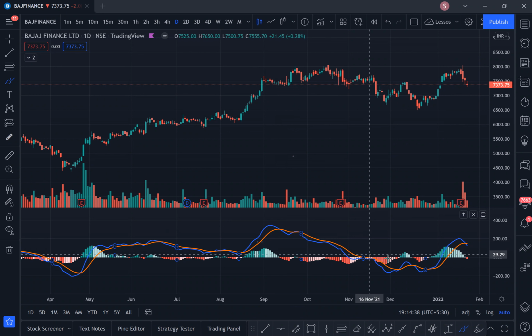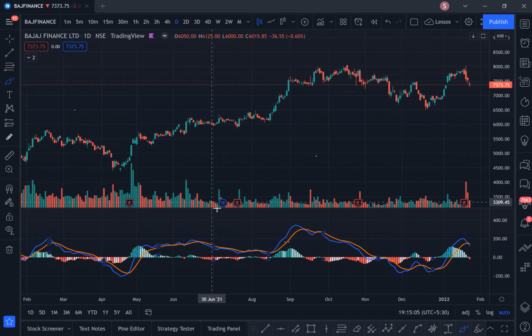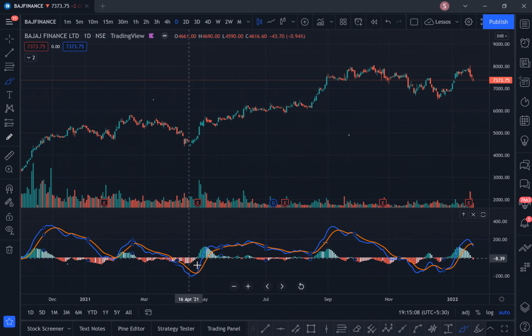You see here, let me pick any point. Here you see the blue line is cutting the red line, that is, the MACD line is cutting the signal line, and you see the histogram has turned green. If you would have taken a trade over here, then the trade doesn't move. In fact, it comes a little bit down. You have to wait long for the trade. Eventually it will go up. So many times a wrong indication is given by the MACD line. If you take it blindly, then you will end up blowing up your capital and losing all your money.